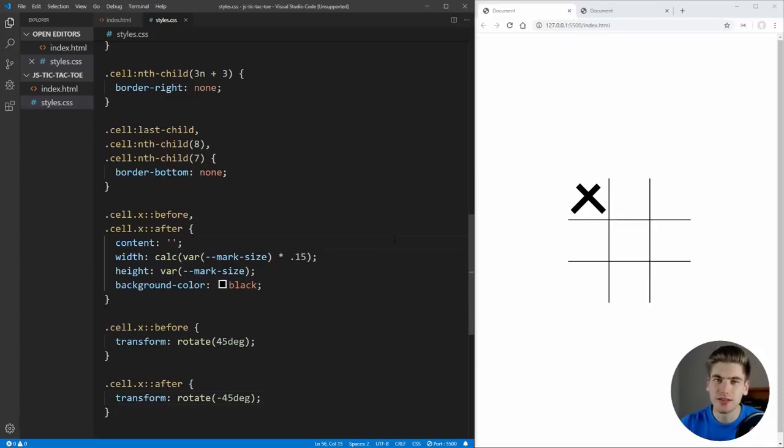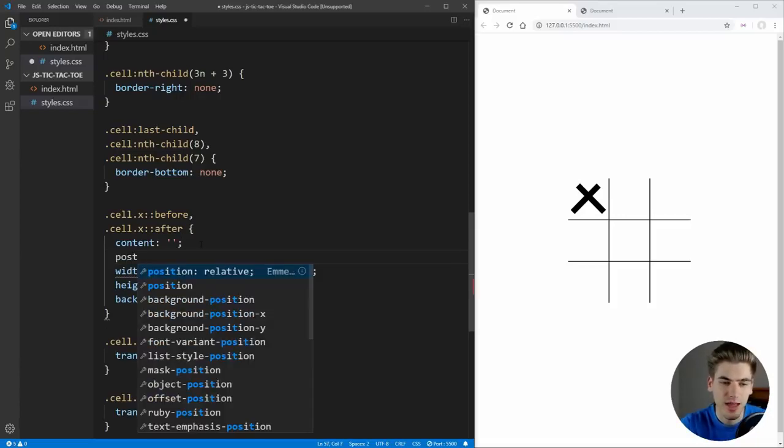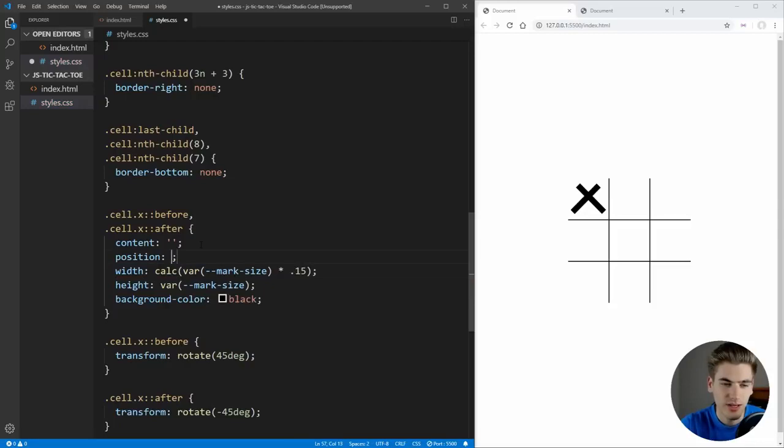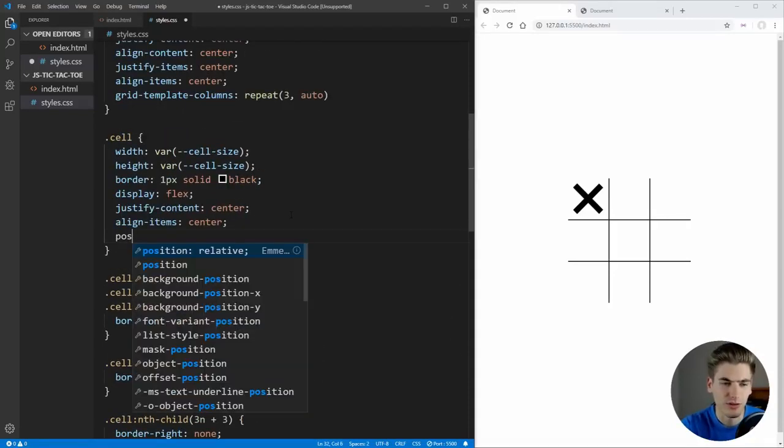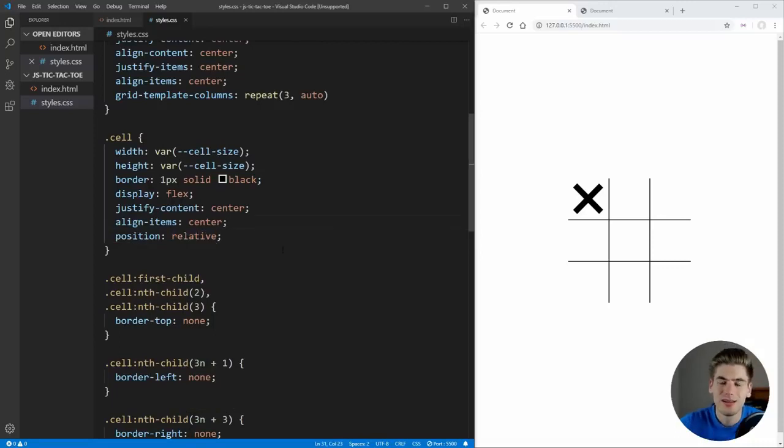Luckily, there's a really easy fix to make this work. Right now, the reason that they're showing up offset like this is because they're both displayed next to each other in the document flow because they're positioned static. What we need to do is position them absolutely. That way, they're going to have the exact same base, which is going to be the parent, and they won't overlap over top of each other. And all we need to do now is set it so that the cell is position relative, just like this. And now, as you can see, we have a perfectly scaled X, which has the exact same amount of space between all of the different edges, exactly like we want.